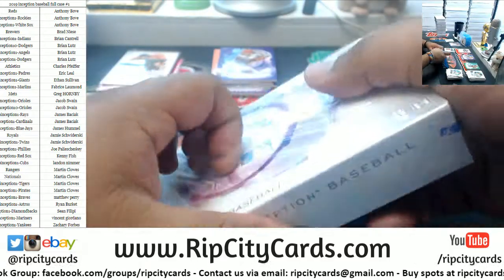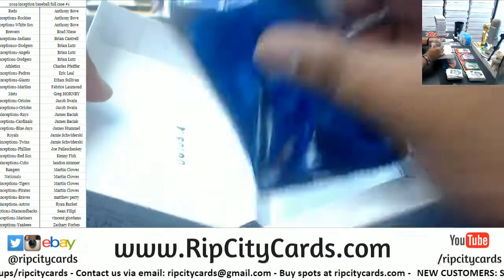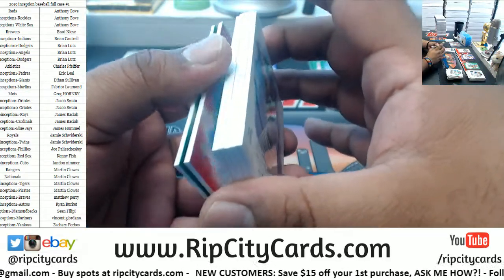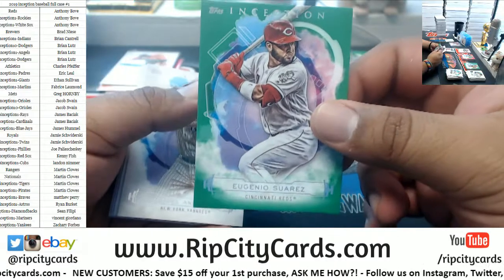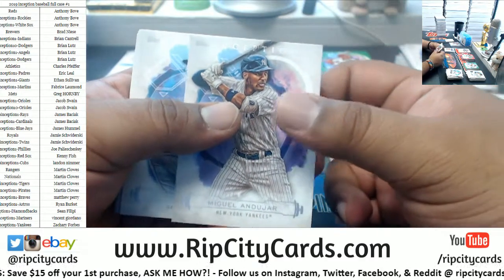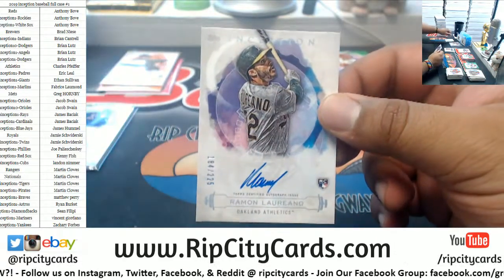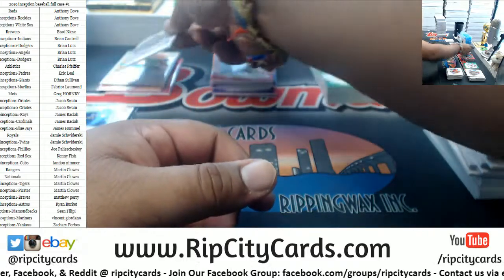So far we've hit a silver and a gold ink autograph, and an RPA to 10. I'll be honest, I don't know if those players are big or not because I don't know much about baseball. Urias of the Padres to 75, Suarez Reds green, Andújar Yankees, Nix Padres rookie, Garcia Cardinals rookie, Trout Angels. Ramon Laureano for the A's — rookie to 225, on-card — the Grail. We're about halfway.